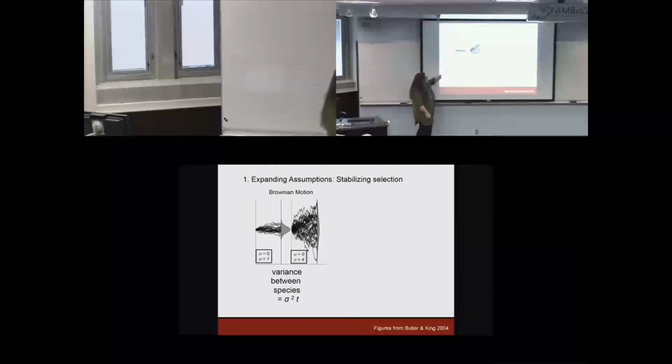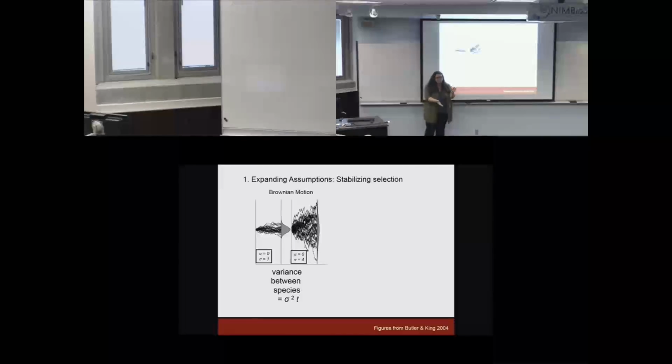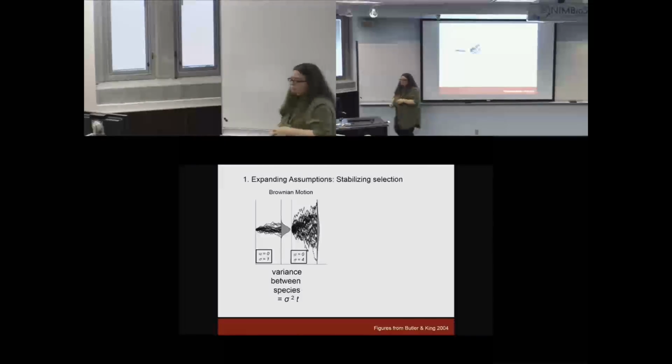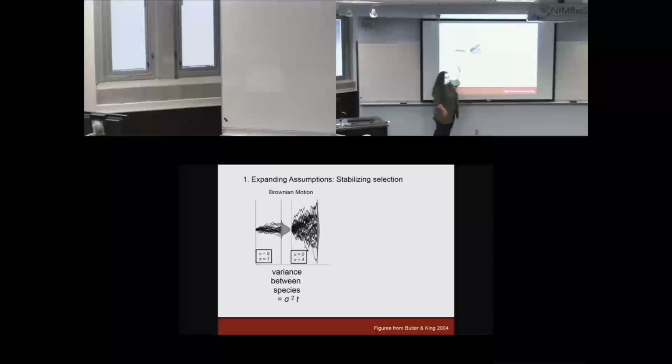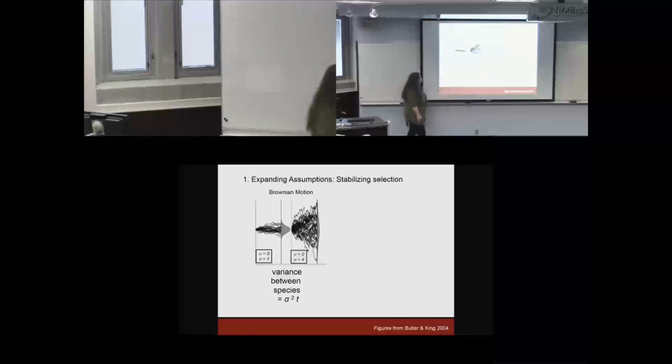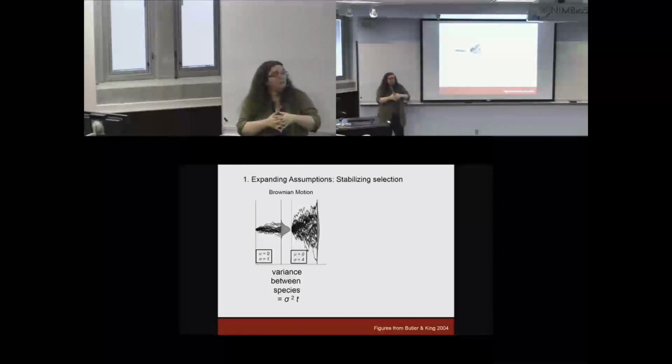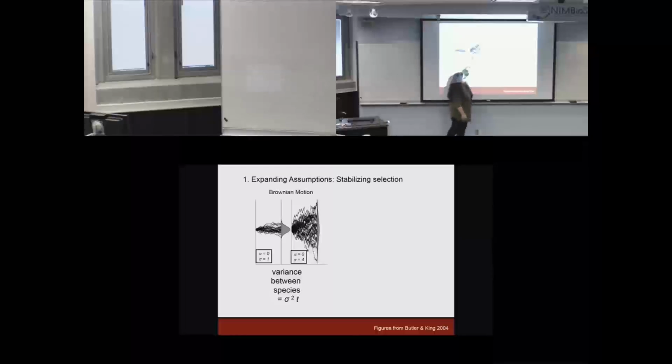I took this figure from Butler and King that shows you a little bit what happens to phenotypes over time under these two models. So this one's Brownian motion. You start at the root of the tree down here, and then these are species just evolving independently of each other. But under Brownian motion, they become more different from each other. Right? Little by little, they spread. And we've got two parameters here, but in Brownian motion, it's really all about the sigma parameter. The alpha parameter is essentially 0, or is 0. So if you make the sigma parameter bigger, then you get a bigger spread over time.